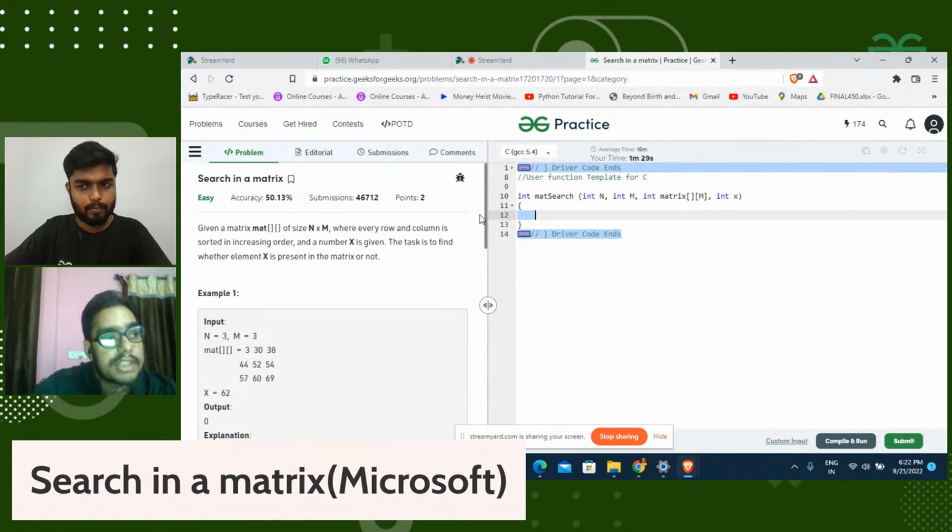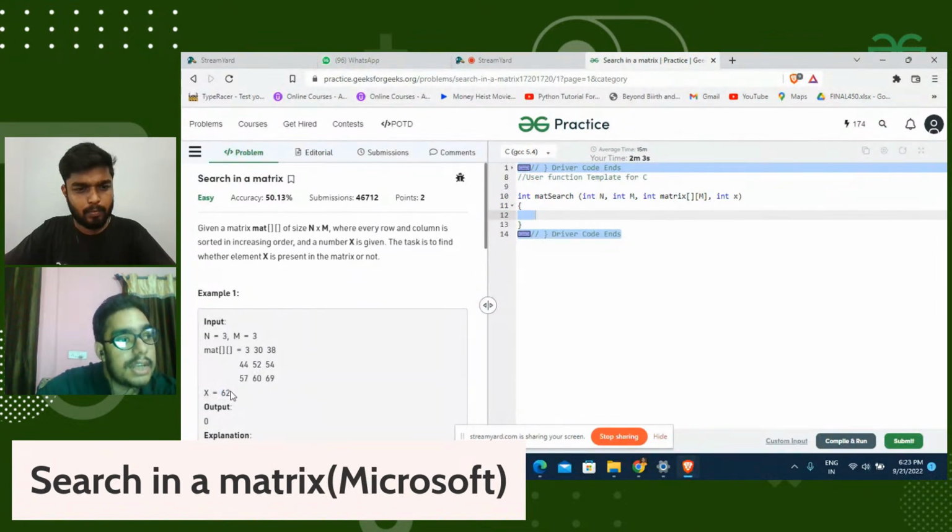Instead of doing this, we can apply one property of this question: the elements of each row are in increasing order and the first element of the next row is greater than all the elements of the previous row, so we can apply binary search on this question. In the diagram, for the element 62, if we take a middle element like 52, we check whether 62 is greater than or less than 52.